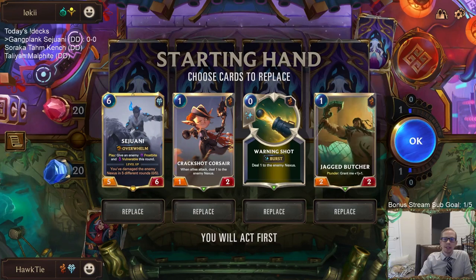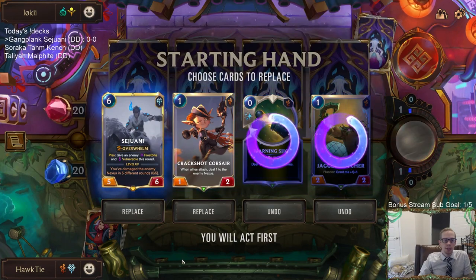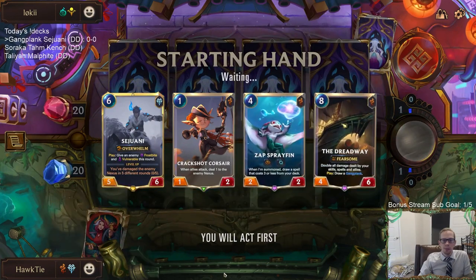Okay, Thresh Nasus. Feels like it's going to be a difficult deck to beat. We can go Warning Shot into Jagged Butcher and have a 3-3, but I feel like we need to be more powerful than wasting a card on Warning Shot and then a 3-3. They have so many good blockers, and if they just play a 2-1, that's really annoying. I'm going to mulligan both of these. I'm going to keep Sejuani, but look for more powerful stuff in the other turns.